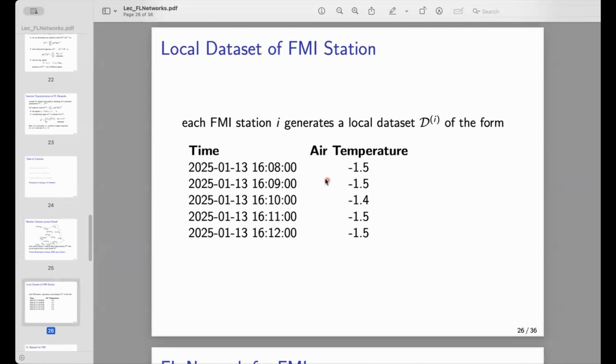To find out the useful edges, we also might use the data that each FMI station has. An FMI station also generates a local data set, for example, air temperature measurements. But there are many other physical parameters that are measured on 10-minute or hourly intervals. So how can we use this local data set or observation to find good choices for the edges?